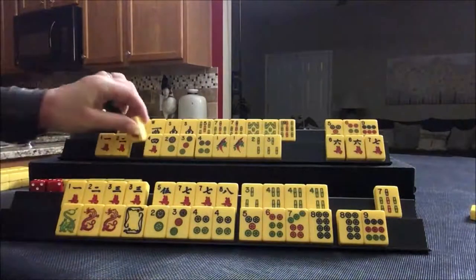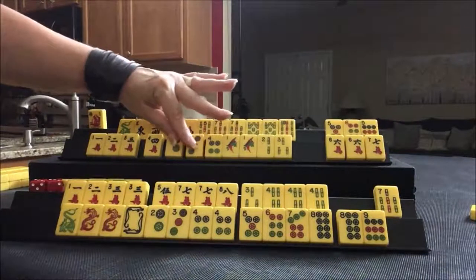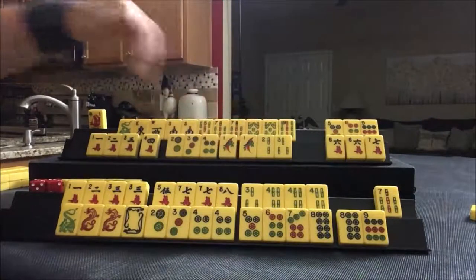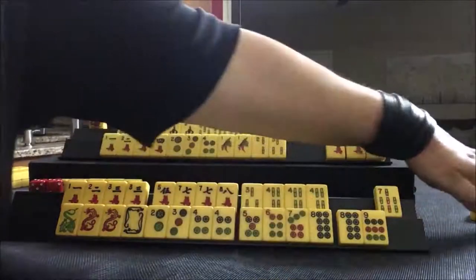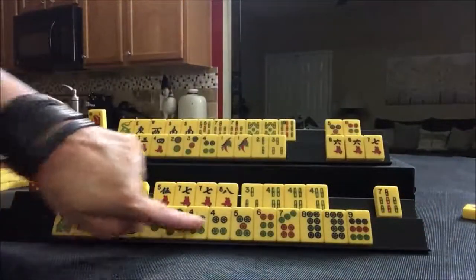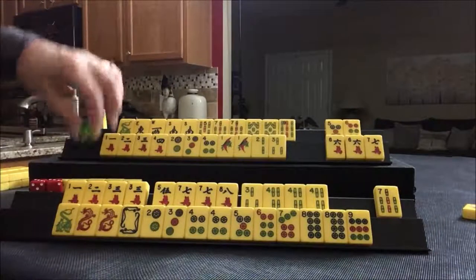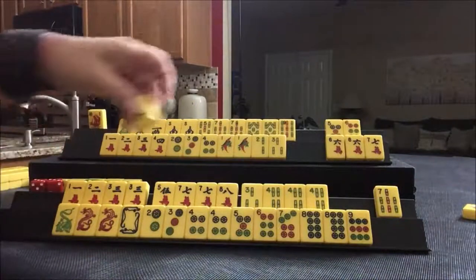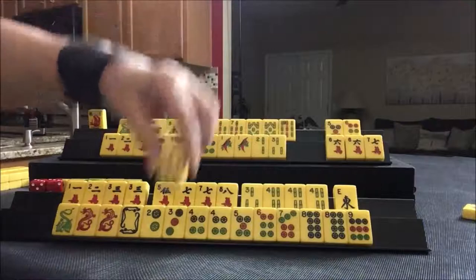We got a three crack. 1, 2, 3, 1, 2, 3. We need a one dot here, pair up the fours, and then a 1, 2, 3 mixed. Let's go ahead and discard the nine dot. Now down here, this is concealed. We need a one dot to win. I'm going to use this to mark whose turn it is. We got an east. Let's go ahead and discard the seven bam.